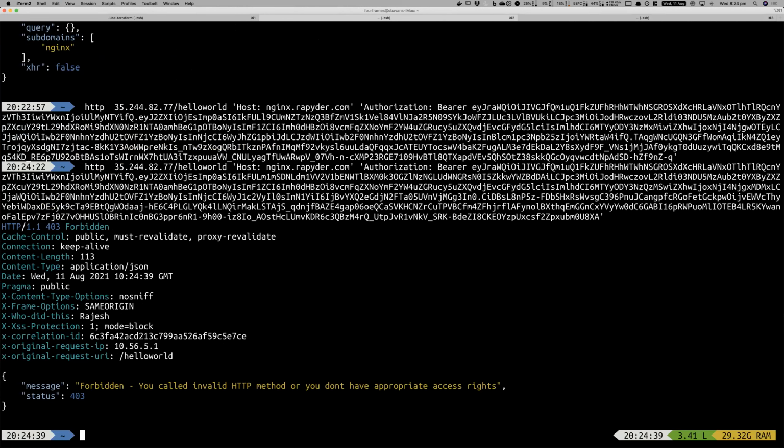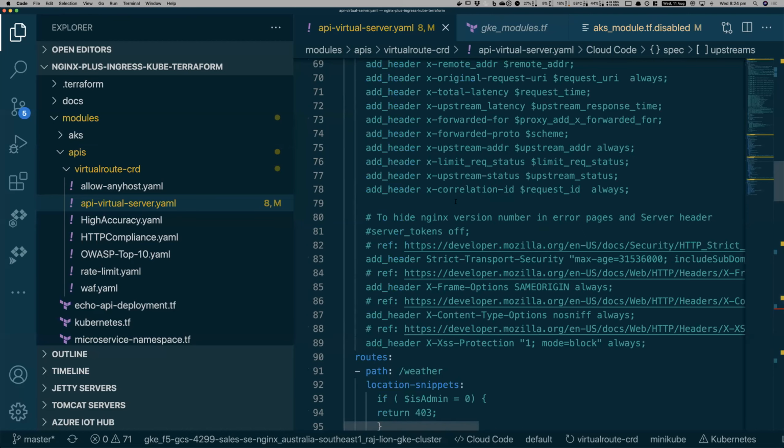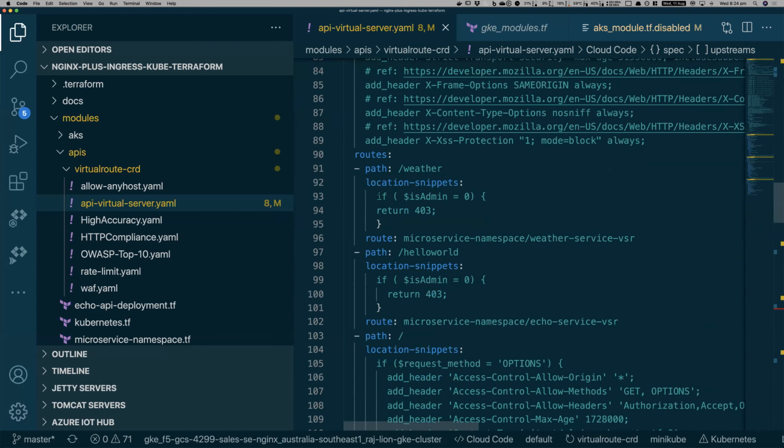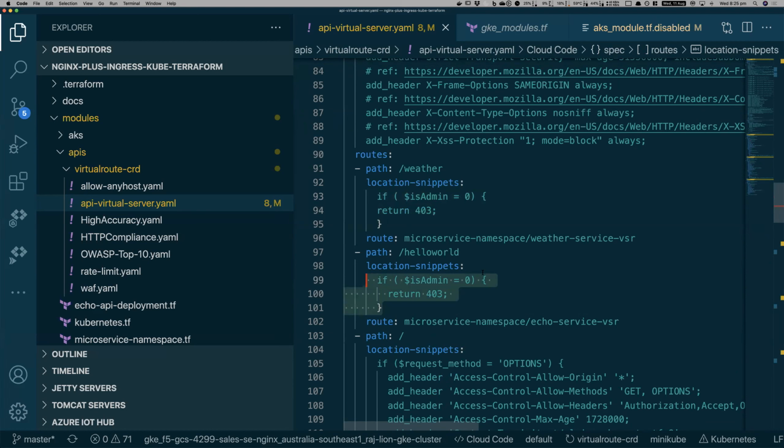It will throw an error because of the way we have done it in the Ingress controller. I just wanted to highlight how we are doing the RBAC as well. In this particular case, we are expecting a valid token to be supplied to the endpoint. On top of that, we are also doing fine-level authorization, asking whether you are admin. If your client doesn't have admin for the hello world and the weather, it will throw an error back saying that even though your token is valid, I'm not going to let you go forward because you don't have valid authorization. So that's the idea behind doing that.